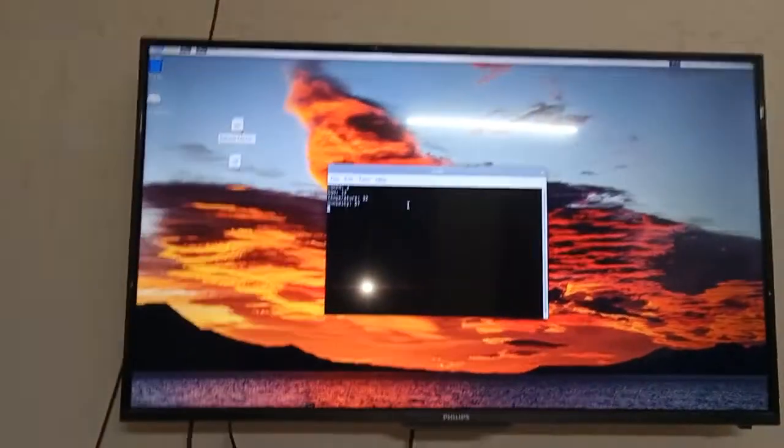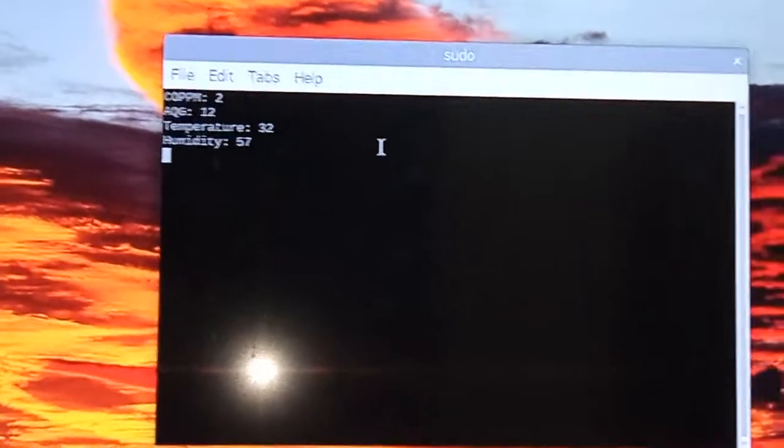Okay, so let's see another data update. Exactly every 60 seconds the program starts to take the data and input the data into the DB.